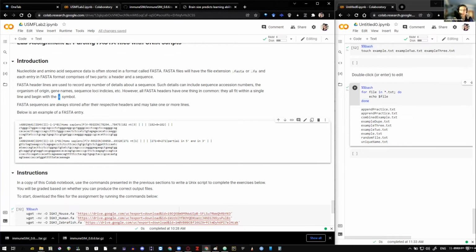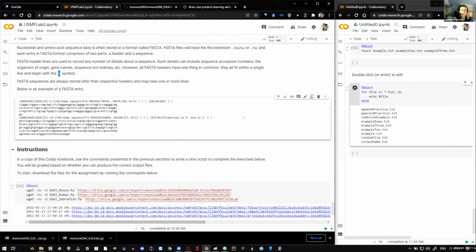As you see, here's the arrow symbol and the header with different information about the sequence, and then the sequence itself. And they can be different too, as in this header is quite different from this header. So again, headers can basically be anything as long as they have this arrow symbol.